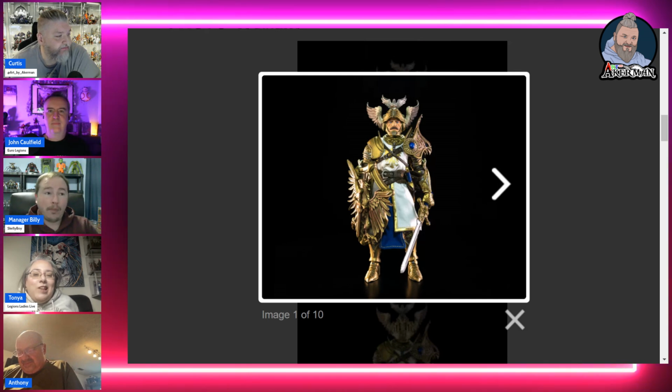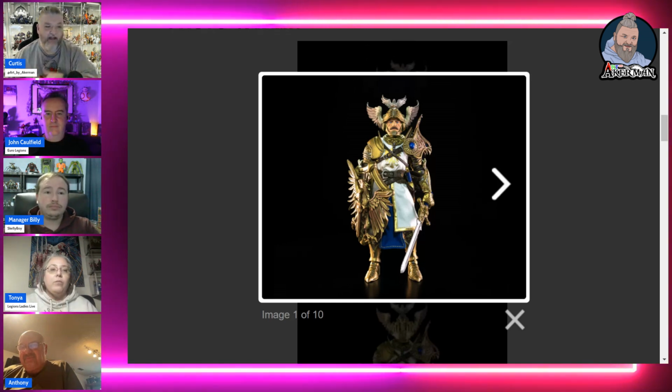There's so much. I'm so excited to get this one specifically in hand. He is just amazing, and him and his horse, that's going to be perfection. I believe under the soft goods it's basically a Valiant Knight body that's just painted gold. So if you wanted to use this not as Gideon, but as some sort of Aetherian guard or something, you could definitely do that, and then maybe use the soft goods on something else.